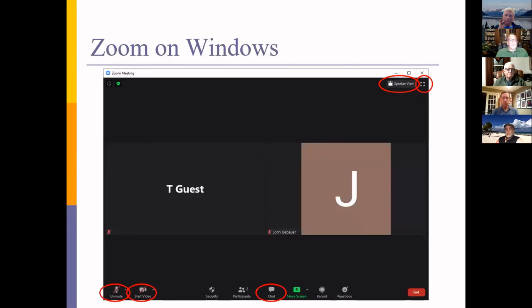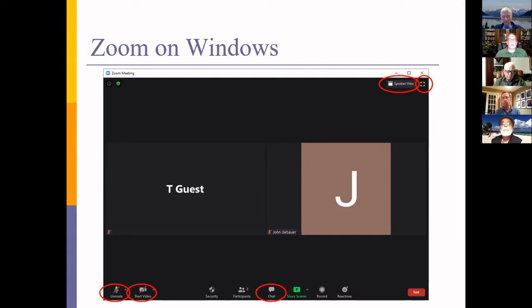So first off, Zoom basics. Some of you may be using Windows, some of you might be using an iPad. We'll cover both basics. When you've joined, you have a choice of being in speaker view, where you see just one speaker, or you can be in gallery mode, where you see all of the attendees.